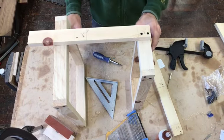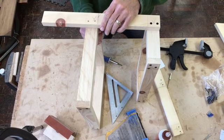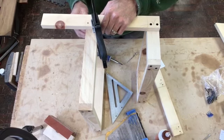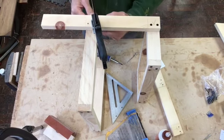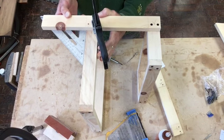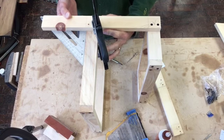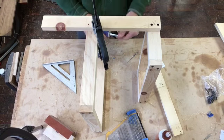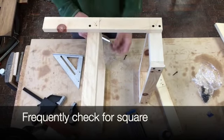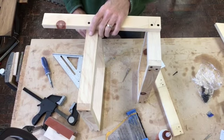Next, bring the other piece into place — clamp this side first. On this one, it just needs to be flush on the back; there's nothing to flush out for it here, but we do need to check square. It's not perfect on first count but very close — give it a little squeeze. Now we know it's good. Switching over. Now we have one side done. We're just going to repeat the process on the other side.